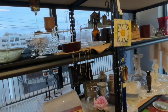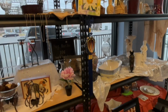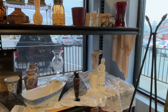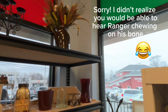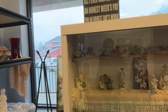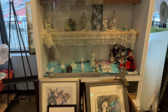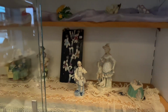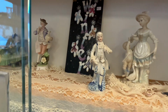I didn't find too much today, but I found a few things, and I definitely wanted you guys to see Captain's Treasures. Not everybody knows about it. It's not one of the thrift stores that's on everybody's radar. So this section sometimes has milk glass and other really cool vintage items, and I'm trying to show you a little bit of everything. I'm on the search right now for any wall decor, and so this shop generally has some decent wall decor, but I didn't find anything today.